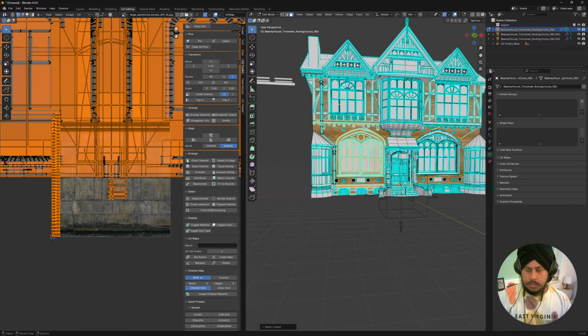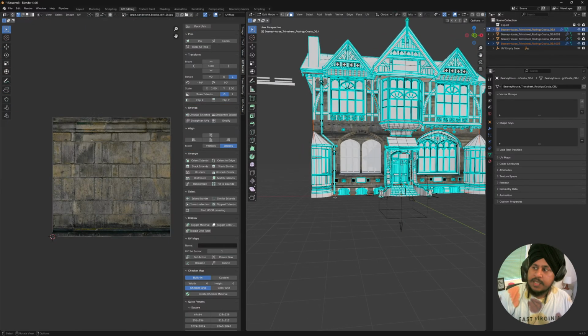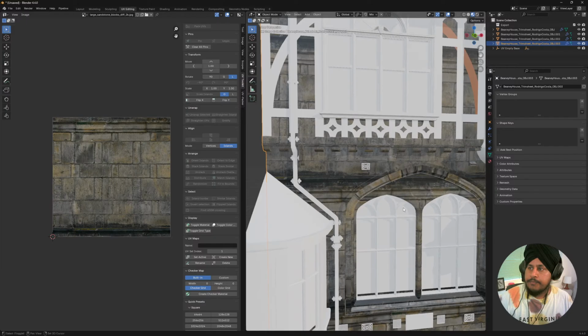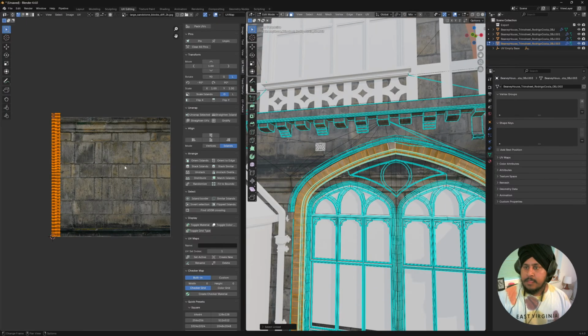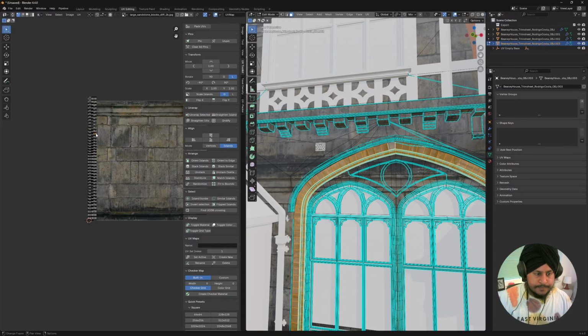Okay, I'll just separate it out, so it will make our life easy. So we have this. I just kept it so it doesn't look odd, basically.